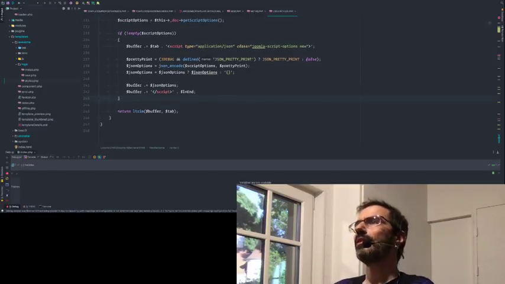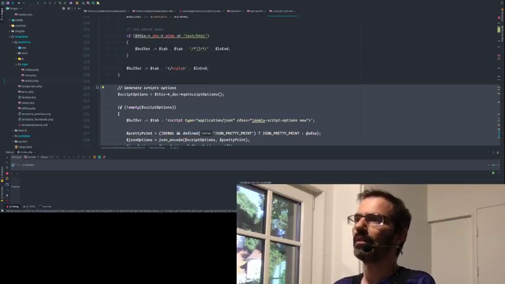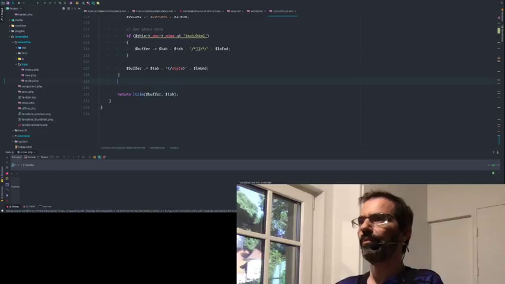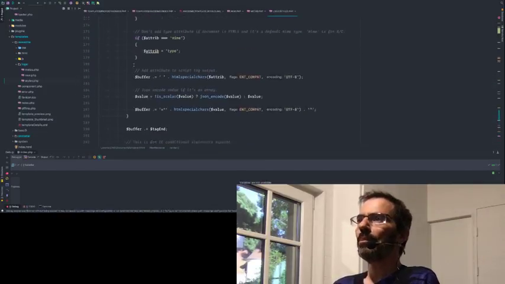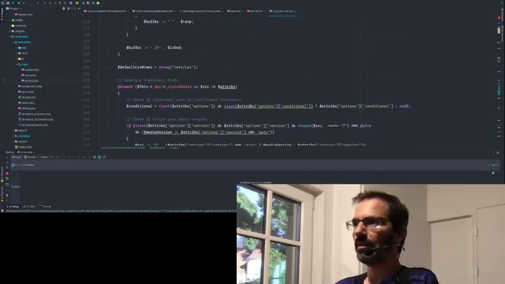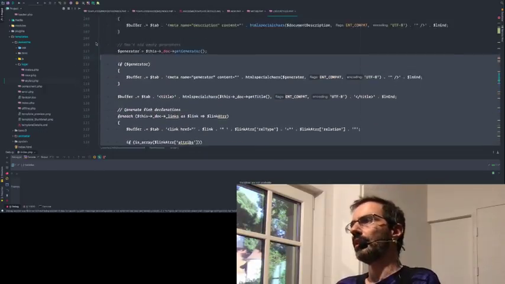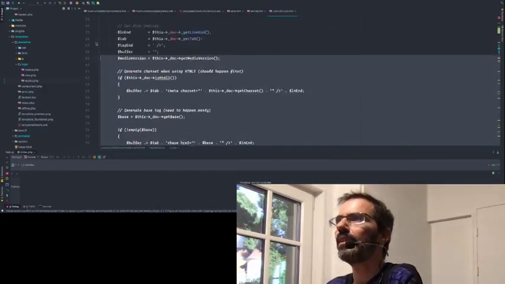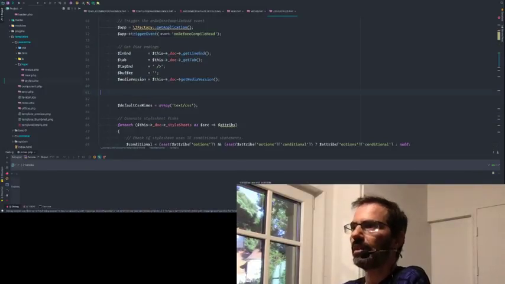We have also the script options. Okay, let's remove that and put this in its own place. I'm gonna leave everything else right here as is, but I'm gonna remove all this part which is about meta tags, and we already have this in the other file.